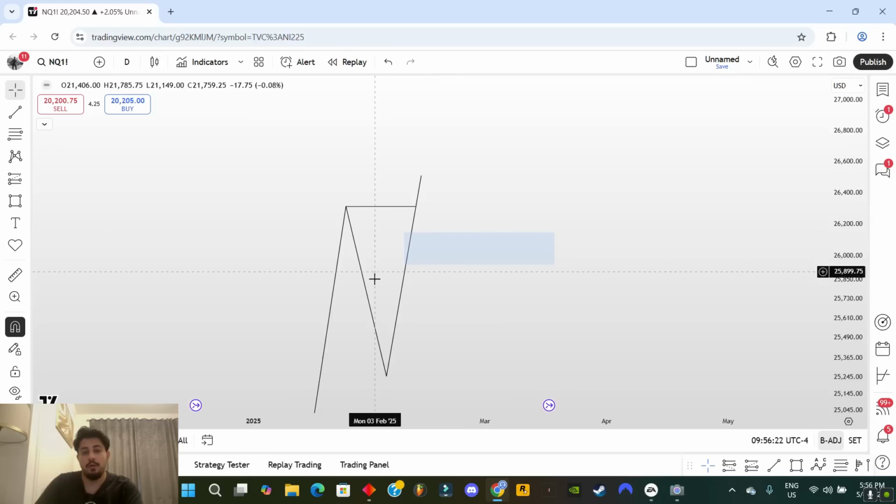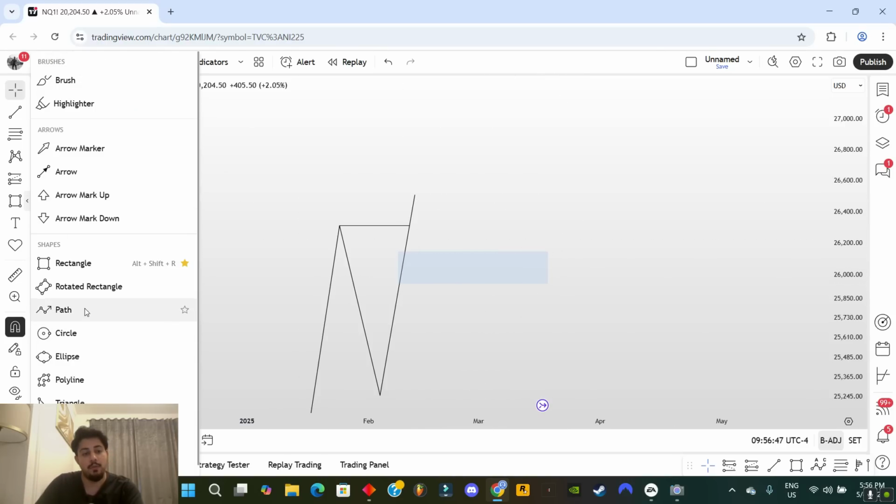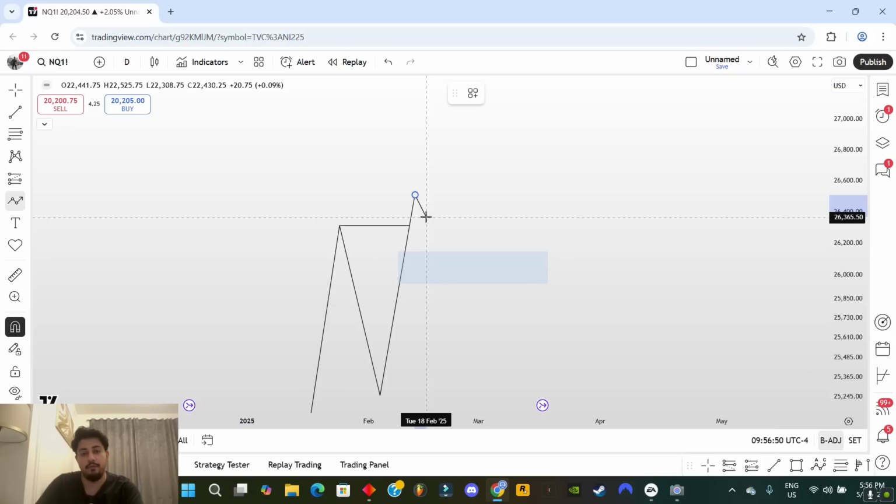Okay. So when we have the sweep on the daily time frame and we have this fair value gap, we have to look for confirmation. For this method, time frame alignment is very important. So when we are looking at the daily time frame and we have a sweep of the daily high and the daily fair value gap marked out, we want to drop down to the 1 hour time frame to look for a market structure shift that is going to confirm the bias towards this fair value gap. So our bias is going to be bearish. All right. So what we have to do now is look for a 1 hour market structure shift, and that's how it's going to look.